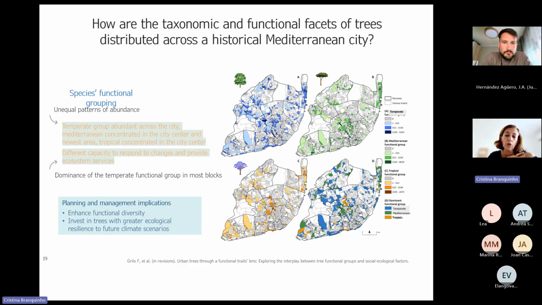So if we plot these types of functional groups in Lisbon, it's very interesting because we found that this is the temperate functional group, which is across all the city. This is the tropical functional group, again downtown as the temperate, and this is the Mediterranean functional group that you see more widespread in the outskirts of the city. And when we plotted the dominant functional group at each block, we see the dominance of temperate species more than, for example, Mediterranean species. So clearly here there's a mismatch between what the climate says and what the trees that are there. I think this is also an important issue for planning and for future planning of the city.